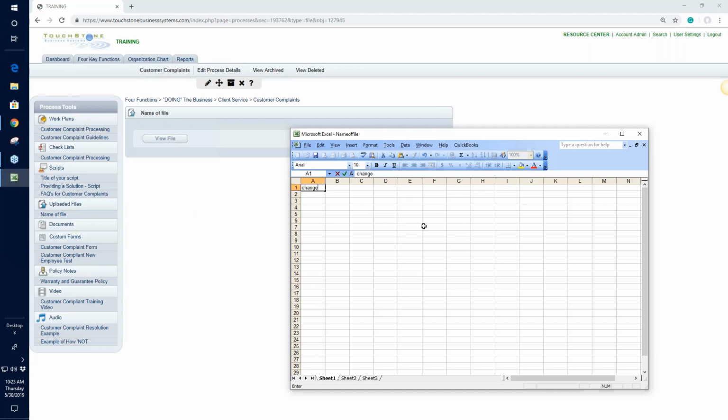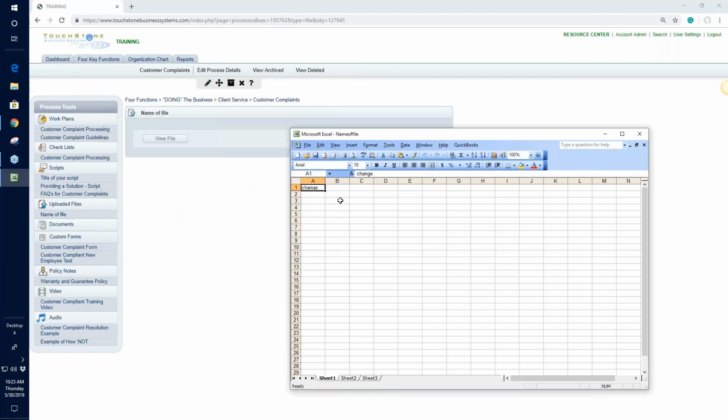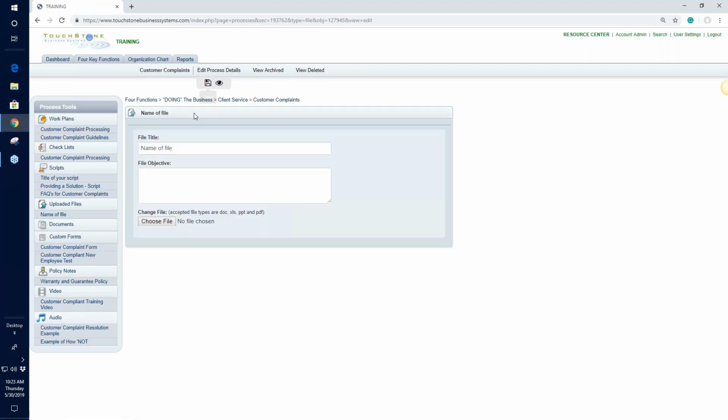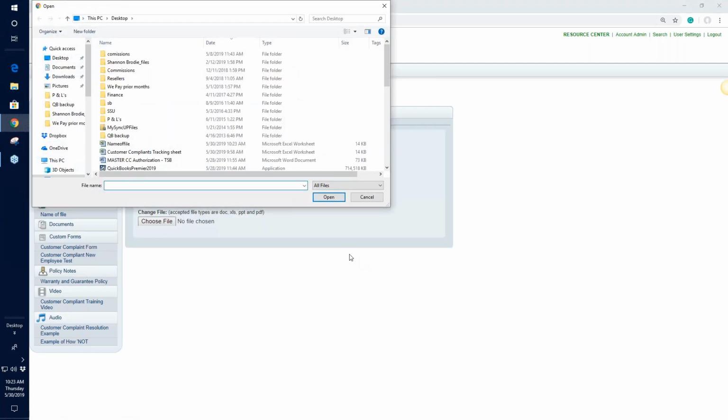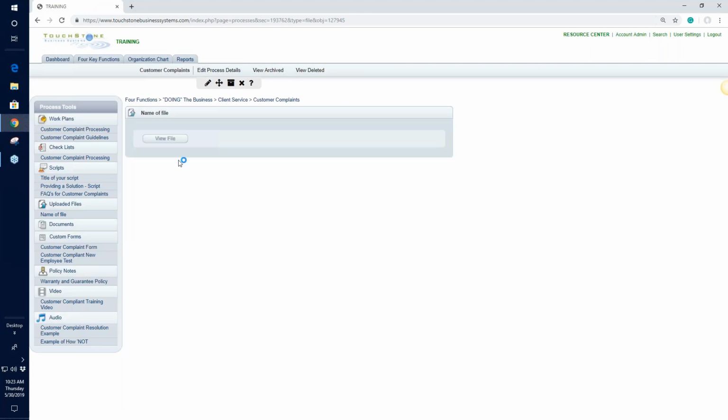They're in Excel. So I would have to go File, Save As. So I'm saving my changes back to Excel. Now I can close this. And now I need to replace the old file with the new file. So I'd go here to this Edit pencil. Now I hit Choose File. I find my changed file, and then I save it. So I hit the Edit pencil, found the new file, so I'm replacing the old one with the new one, and then I save it. Now that new file that I added that information to is now in the Uploaded Files tool.